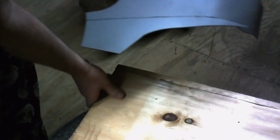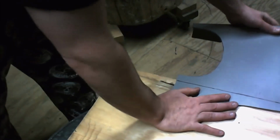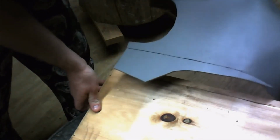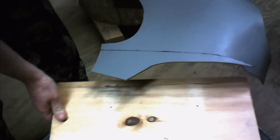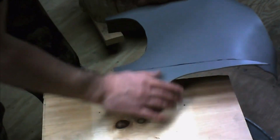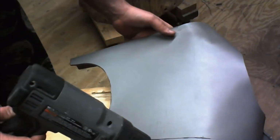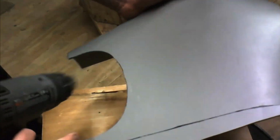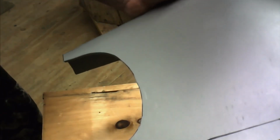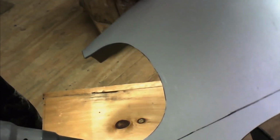Okay, so we're going to go ahead and heat this side up, and then I'm going to use this flat edge here on my little table to bend this piece around. Let me turn this so that you guys can see it a little bit better right here. I'm going to use my flat edge here to bend this around, but first let's go ahead and heat it up. And what we're going to look for here is, as this area starts to get hot, this score line is going to start expanding and it's going to make itself visible. So you'll see this as the heat gun heats it up.